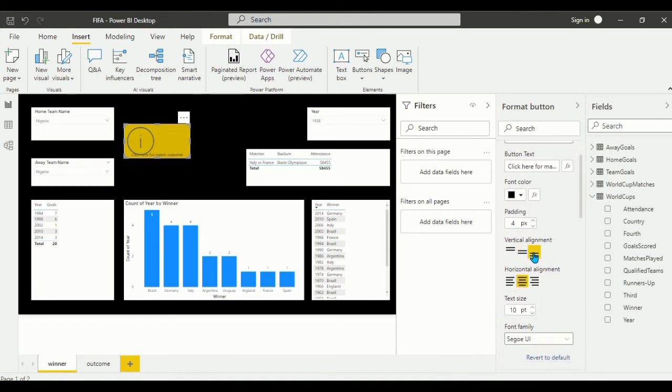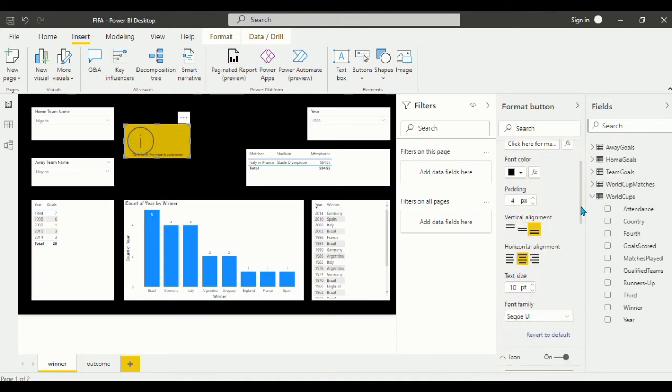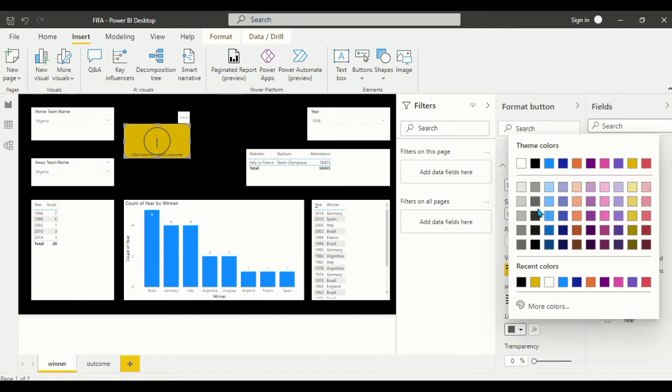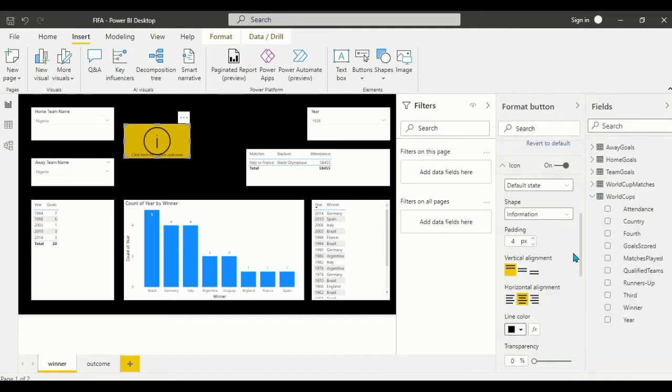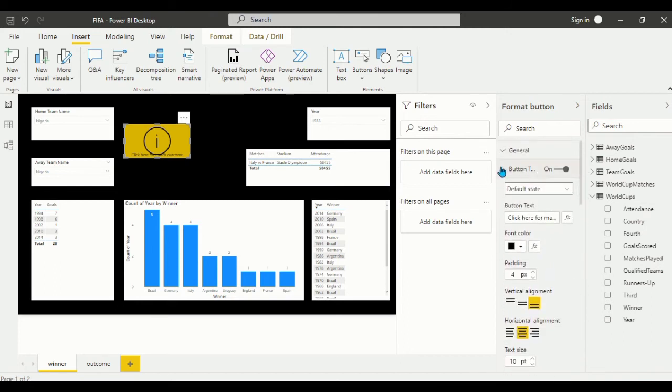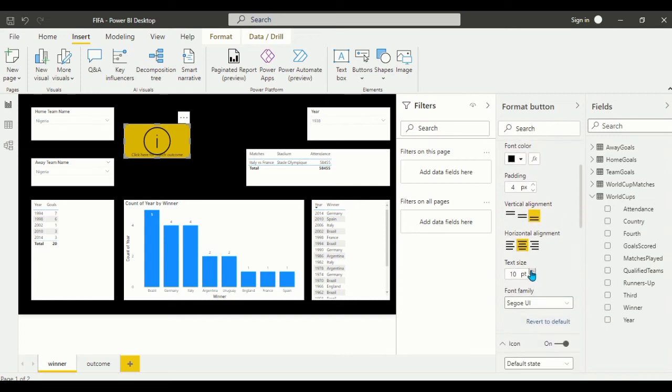Let's change it to what? Vertical align. This bottom here. Then we need to go to this button. It should be at the center. So line color should be black. Can you see that? You can as well increase the size. You can change the font family. You can just play around with this.